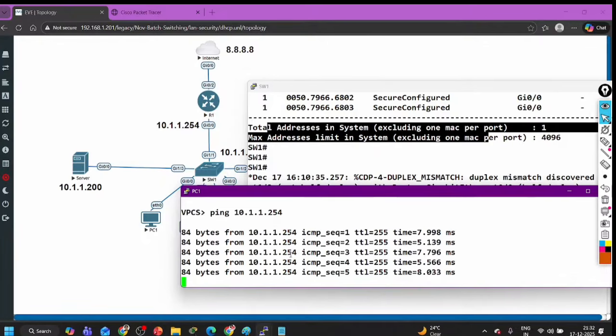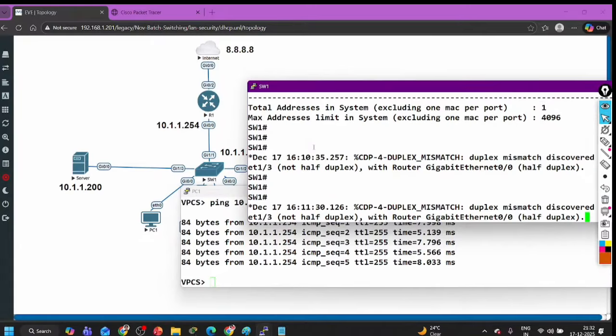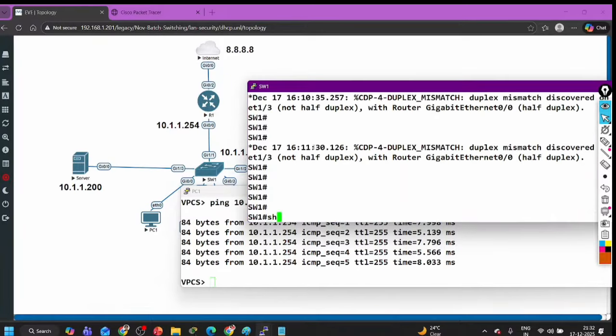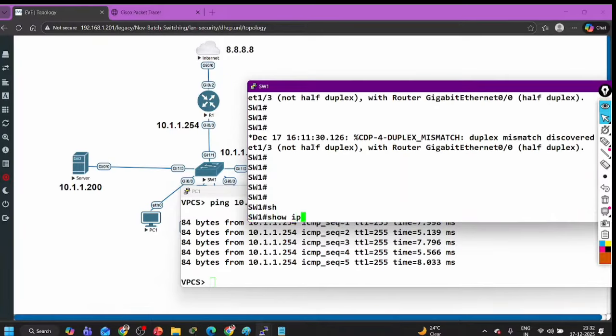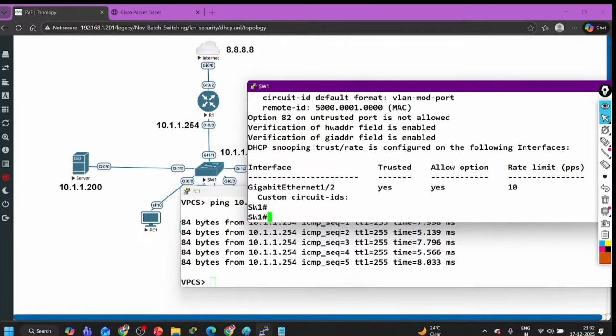Okay. Just another doubt. This kind of security, port security, I mean, can we make it work all together with the securities or the configurations that we studied till now? Yes. See, DHCP snooping is also enabled here. ARP inspection is also enabled over here, right? Only this port is trusted for DHCP.